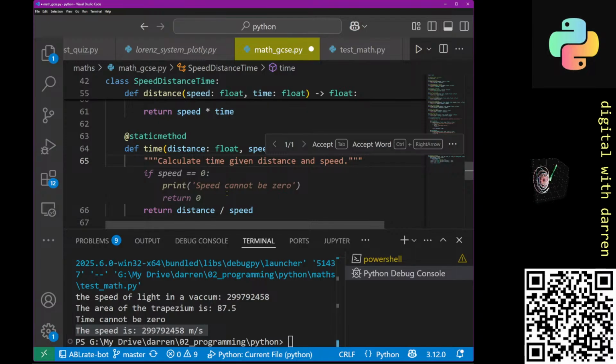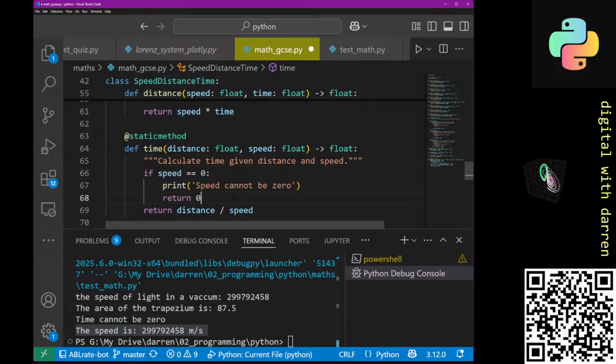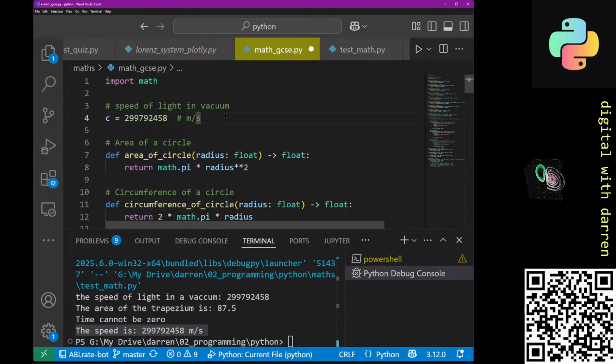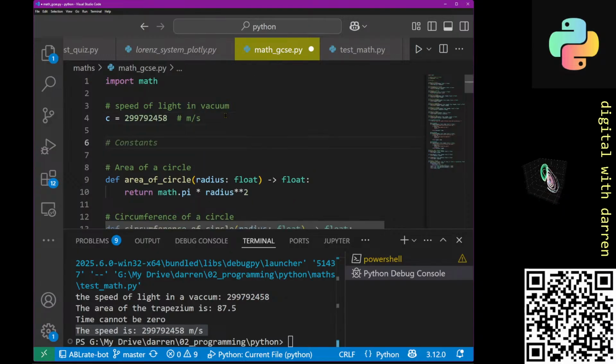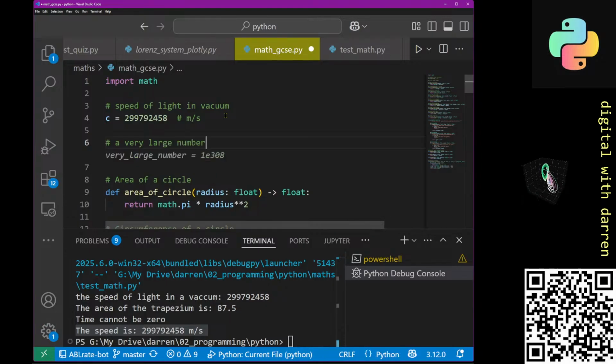So I wonder if there's a really, really large number. A very large number. There we go. Beautiful. Even better than expected.